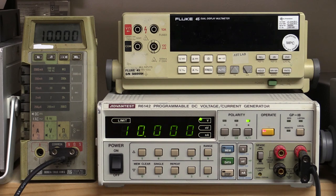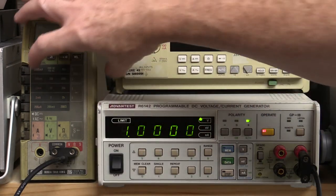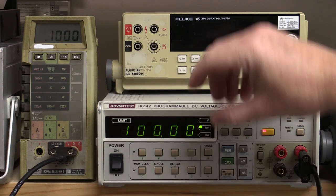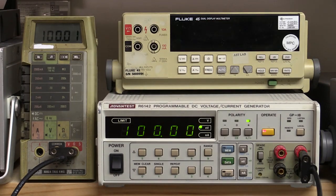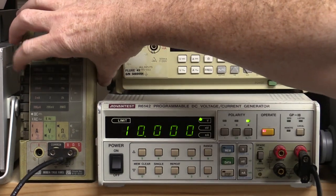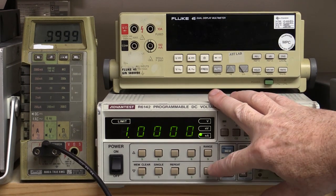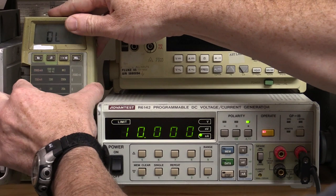And check it out, it is bang on after all these years. No worries whatsoever. None of this auto ranging stuff. You got to get in there and do that. Look at that. Wow! This 8060, of course, is famous for being super-duper accurate, super-duper stable and reliable. Look, 100 millivolts, no worries whatsoever. Wow! That's really something. Fantastic. And current, look at that. Bang on. Well, one least significant digit out. We're not going to quibble about one least significant digit, are we? Crikey.